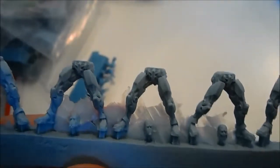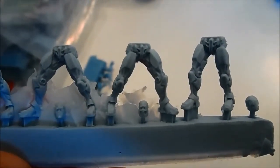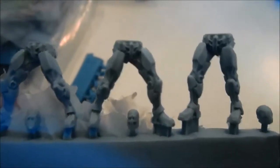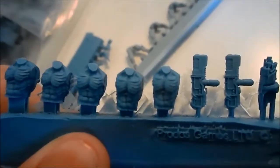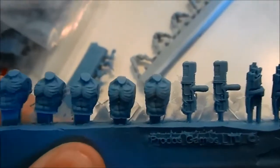I don't know if they may be bigger than 28 millimeters. It feels like it. Their legs are quite tall. So that was the legs, and here we have bodies and some weapons. The bodies seem like they are all the same, sadly enough. So I'm going to tell you what I think of this.